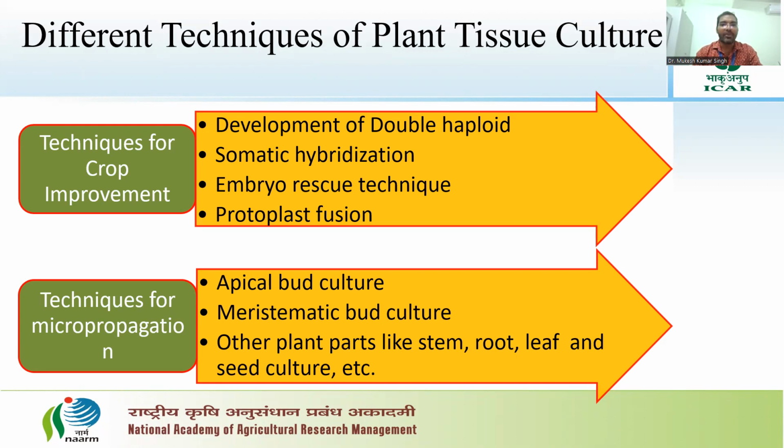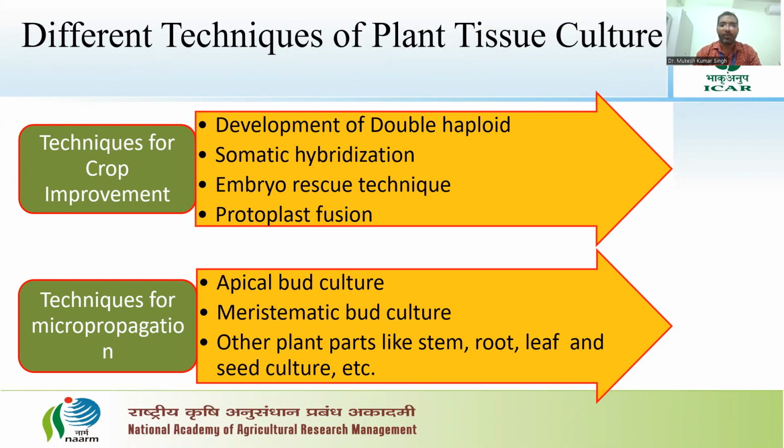And now the embryo rescue technique. This technique is a great help for wide hybridization systems. When we use two different species or two different genera for hybridization, it is known as wide hybridization. In wide hybridization there is no seed setting, or the seeds are mostly not fertile. We can't get fertile progeny, so we use embryo rescue to help the new progeny survive.